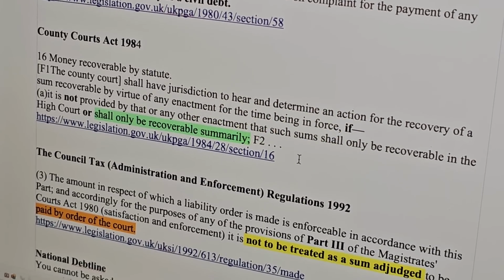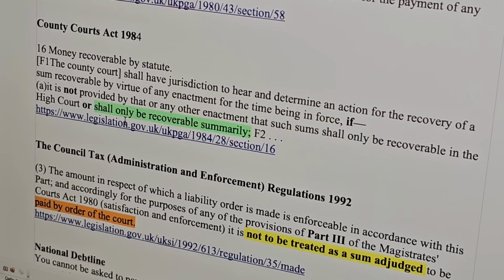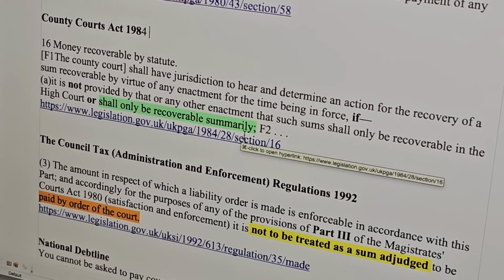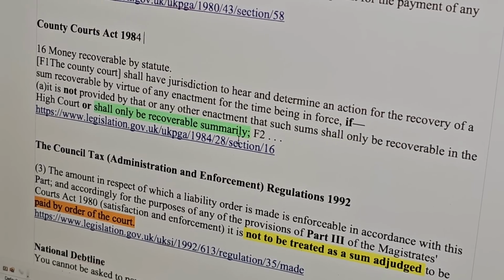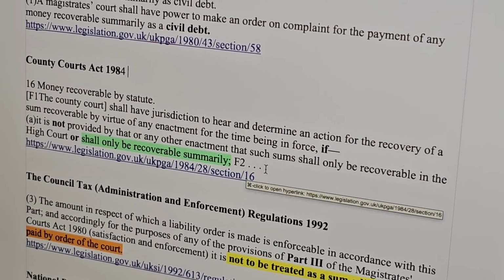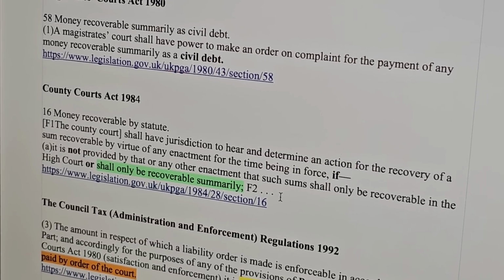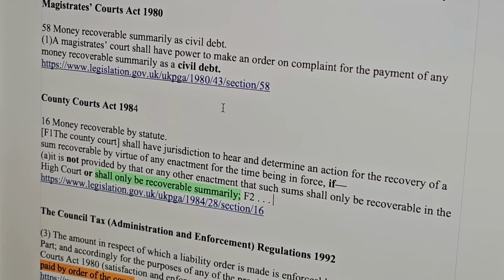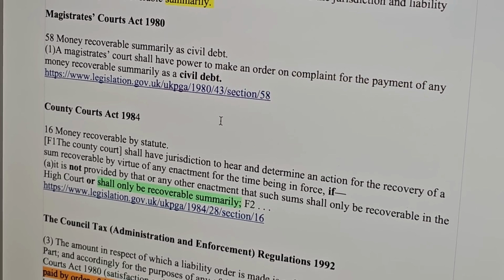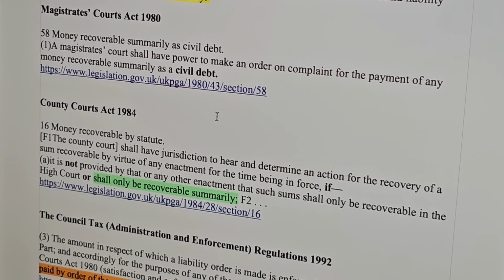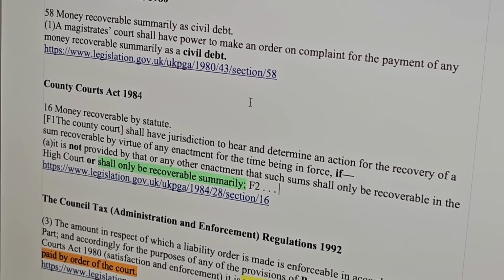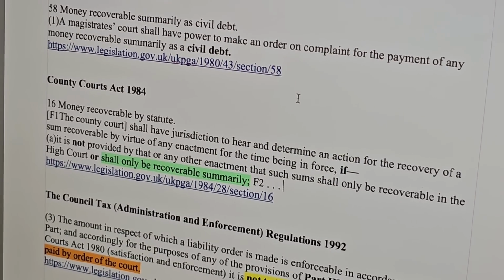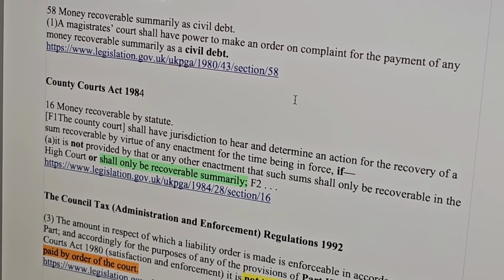No, but they're basing it on a liability order that can only be recoverable summarily. Right, so they're avoiding providing proof of the liability in the county court. Yep. Once the magistrates' courts have issued CCJs or... The magistrates don't issue CCJs. CCJs are county court judgments, but the magistrates are saying that they produce liability orders. Well, they don't. They just have a complaint and they sign a complaint.